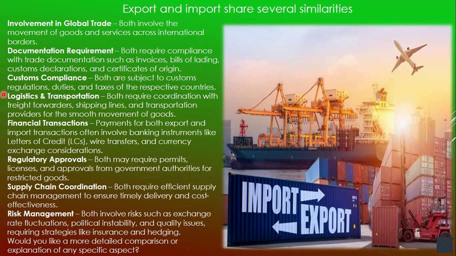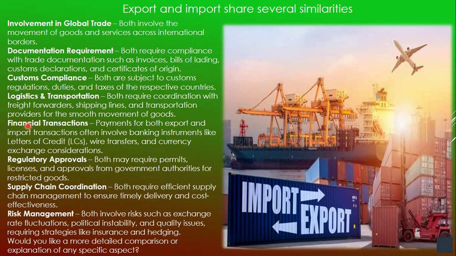In the same way, in the export case, we also require shipping lines, a freight forwarder, and transport. When we dispatch the goods from our factory, the goods will move by the transporter. Then the goods will be handled at customs. After examination, these goods will move through the shipping lines, by rail or other means. So in this way, shipping lines, transportation, CHA, and freight forwarder are involved in both cases of logistics and transportation.